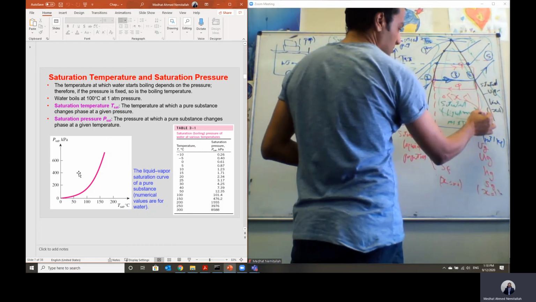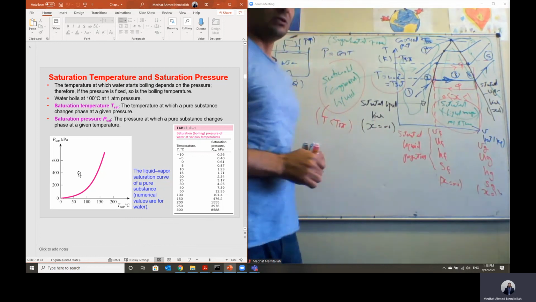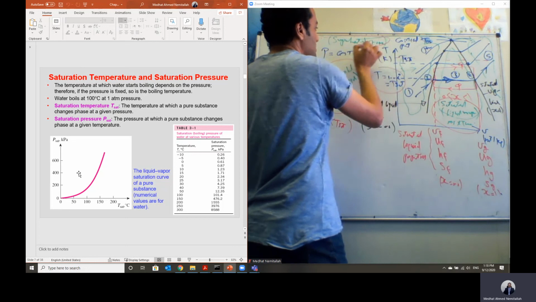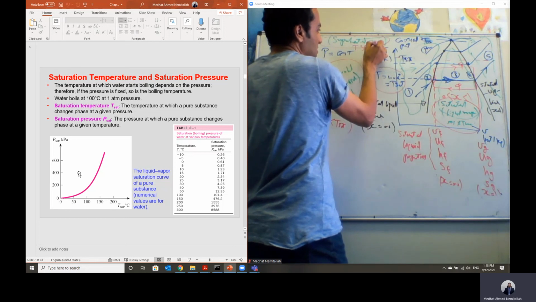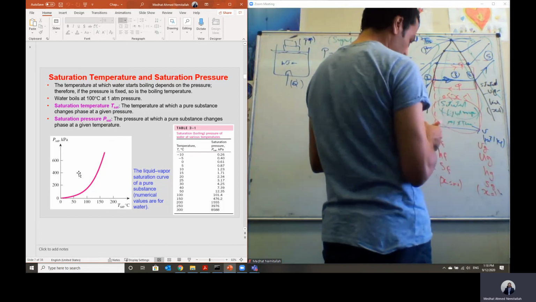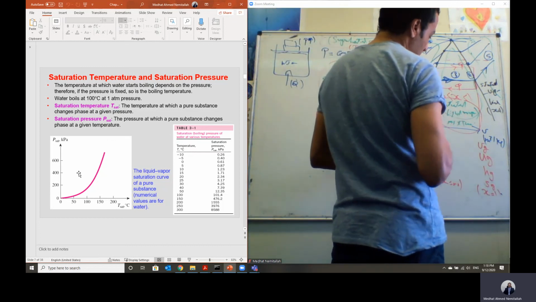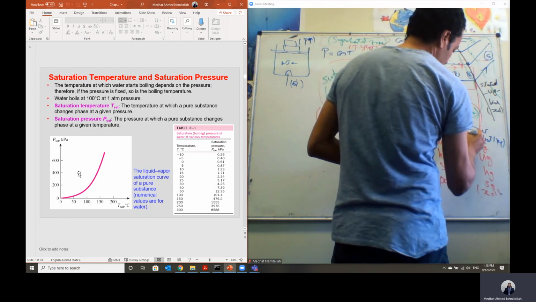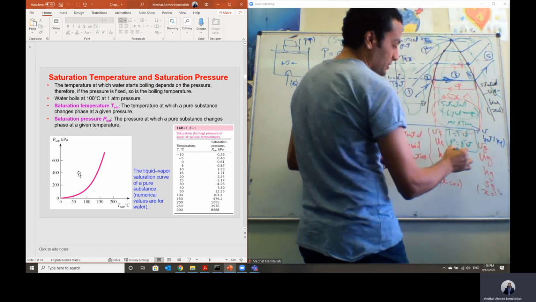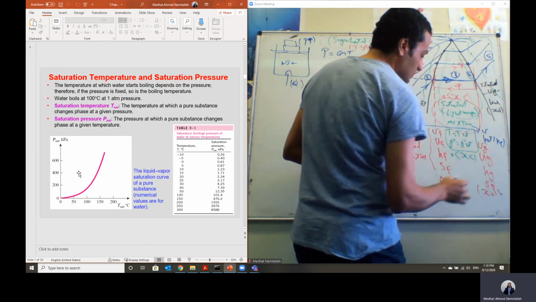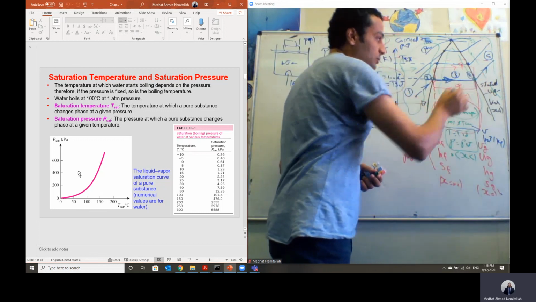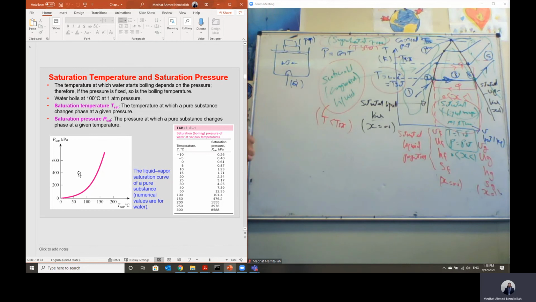In case we have a mixture, we have another table for the saturated liquid plus vapor mixture. And for the third zone, the superheated zone, the temperature is greater than the saturation temperature. We will have a third table. But for the saturated liquid plus vapor zone, the temperature is equal to the saturation temperature, and the pressure is equal to the saturation pressure. The value of X is greater than 0 and less than 1. It is equal to 0 at the saturated liquid, and equal to 1 at the saturated vapor state.